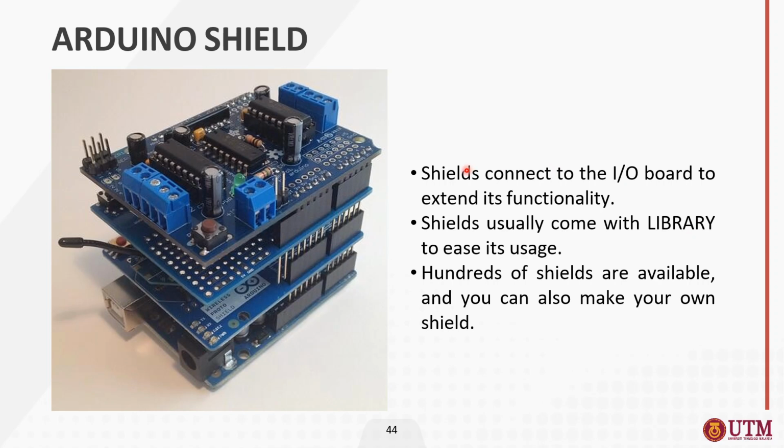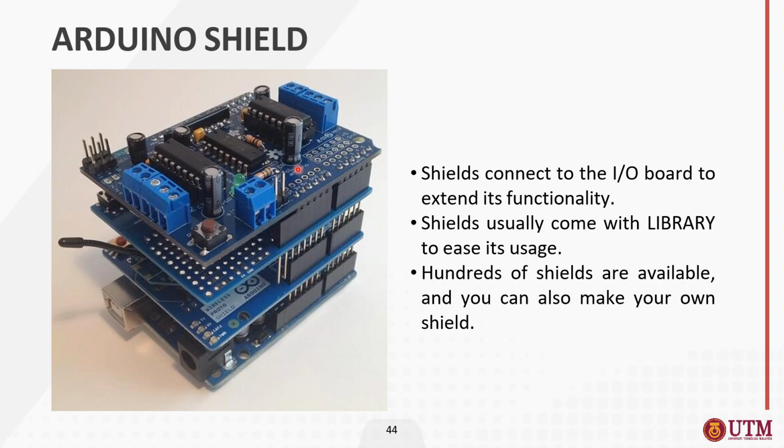Next is the Arduino Shield. Because of the limitations of the Arduino, its size is small and so on, so they cannot fit everything inside one module, for example wireless, relay, and so on. In order to do that, we use shields. A shield is connected to the I/O board to extend the functionality of the Arduino. Shields come with libraries to make them easier to use. We have lots of shields available, and you can also make your own shield. Basically, the shields are stacked together to save space.